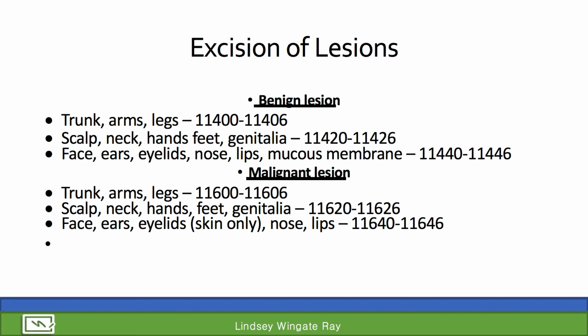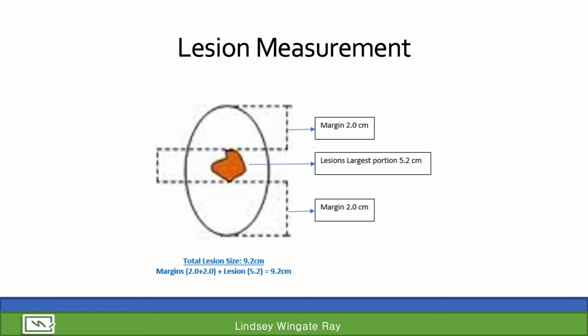The face, ears, eyelids, nose, lips, and mucous membrane are coded with 11440 through 11446. Go through your book and highlight these anatomical regions. It will be helpful for you to be able to identify them quickly. Now that you know how to determine the anatomical area for each code, you need to be able to measure a lesion and get the correct measurement.